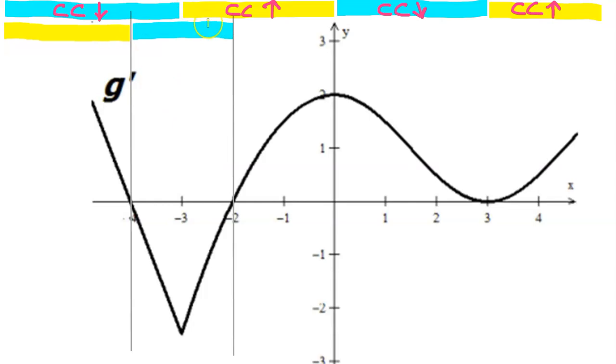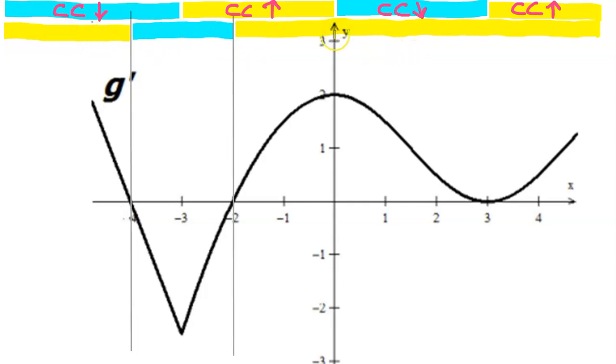This is a step that we did not have to do when we were going from the original function to the derivative. You only have to do this when you're starting with the derivative. For the rest of this entire graph, g prime is greater than or equal to 0. It doesn't cross the x-axis anymore. So the rest of this is going to be one long positive interval. Technically it's 0 at 3, but we'll deal with that in another way. As far as these intervals go, we only have 3 intervals.